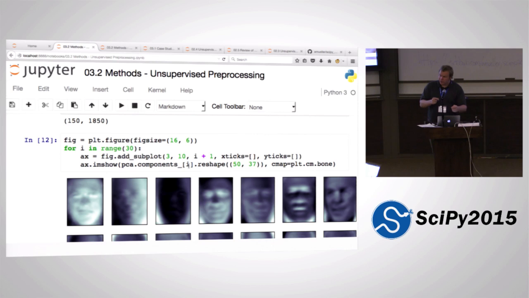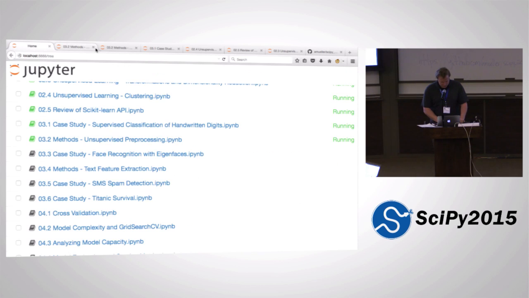IM-show is also normalizing things to show them to you. So things that look very obvious in IM-show may not be obvious in the data itself. So sometimes you might want to swap between mat-show and IM-show to see what's going on. So I'll close a couple of these here.